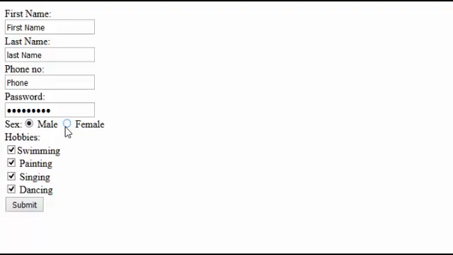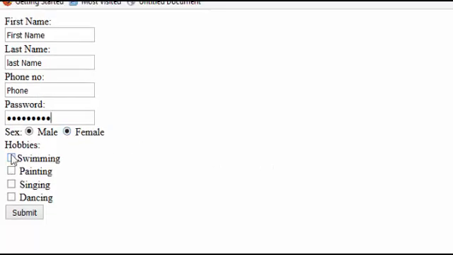It will otherwise behave like the checkboxes, where we can choose both, which is not possible here. Now the checkbox, as you can see here, I can click for more than one and then submit.